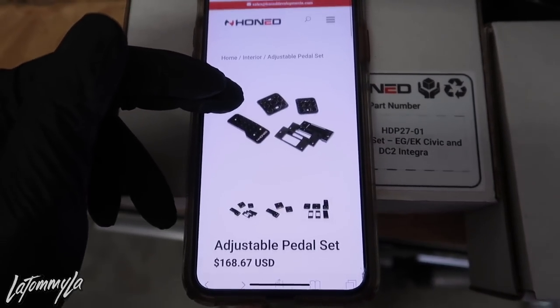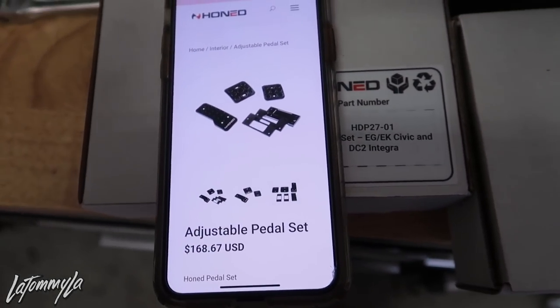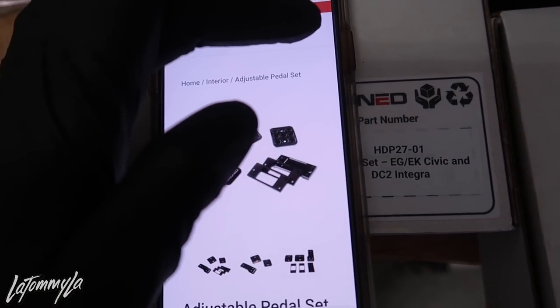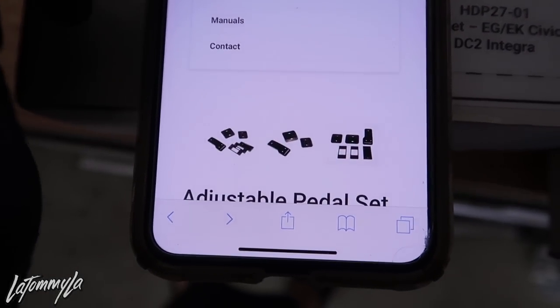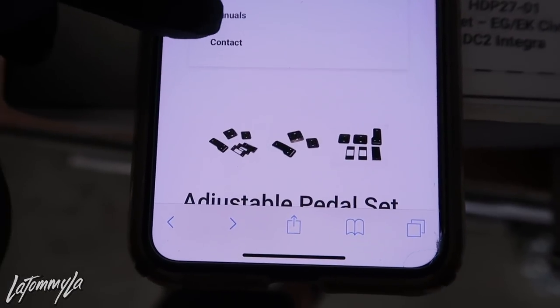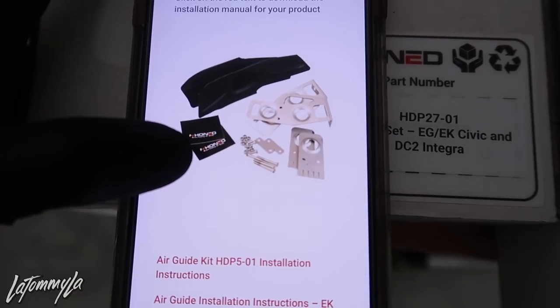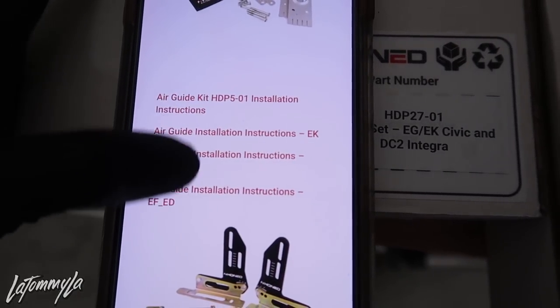They're 169 USD and they're really nice quality. They're CNC'd aluminum, not cheap 3D printed plastic or whatever. But let's see, we'll go to manuals. Yeah, you can see they have air guides. This is direct airflow to your rotors and pretty much your brakes.